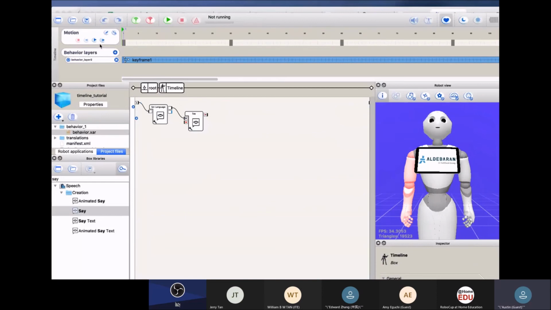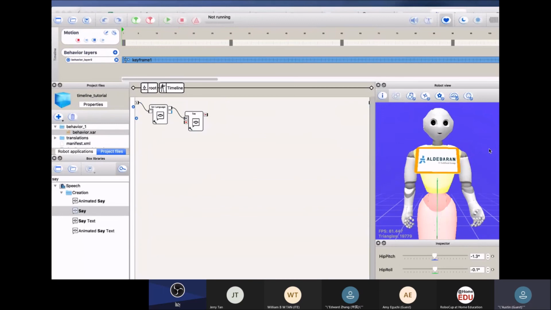We're going to see what happens in Pepper. We can still run it in the virtual robot view. When I run it, you can see the animation, and it's the same in the real robot.